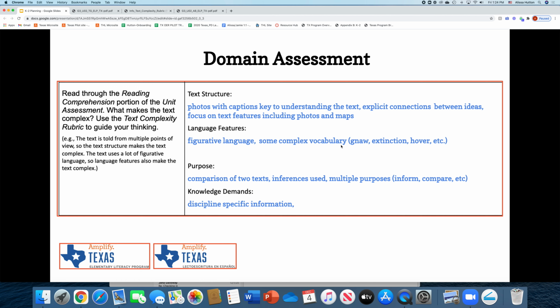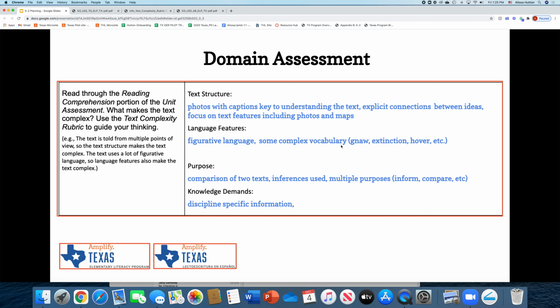For the language features section, I noticed the use of figurative language throughout, and again, these categories are specific from my text complexity rubric. I noticed some complex vocabulary, words like gnaw, extinction, hover, that my students in the assessment were asked questions about. I also noticed that they were asked to refer back into their text to prove their answers, so that was an important piece for me as I'm preparing for this unit of study.